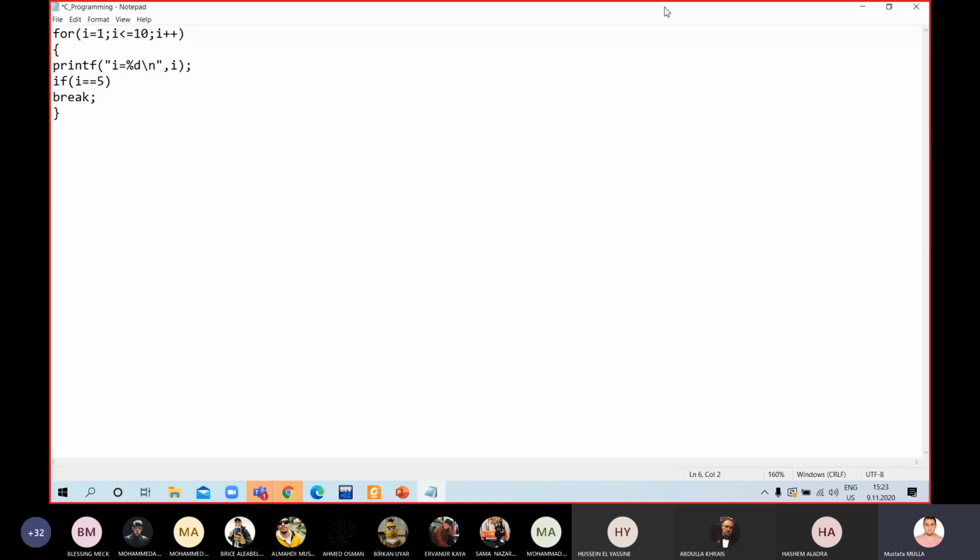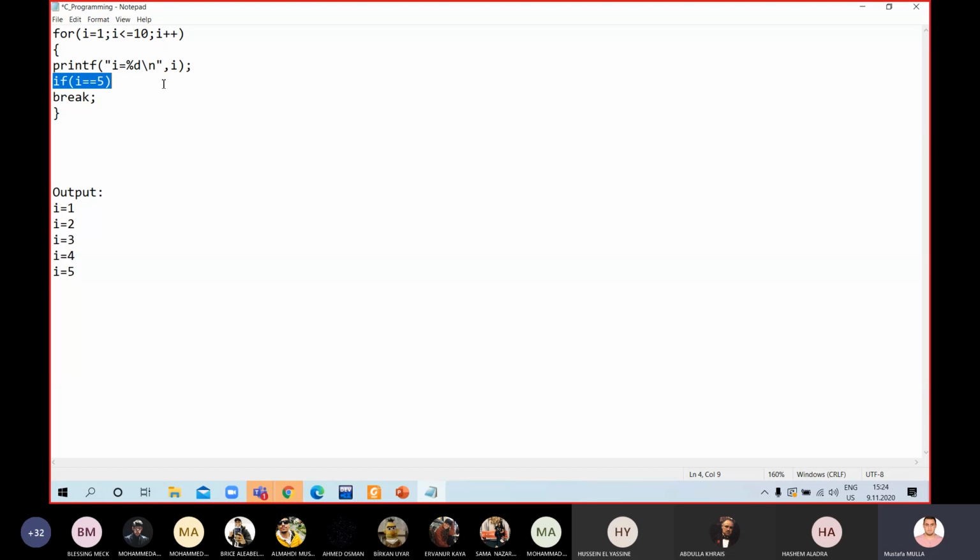So what we are expecting here, we did this example before. When i is equal to 5, we will exit from the loop. So the output will be, we will write i is equal to 1, 2, 3, 4. Then we will also write 5.